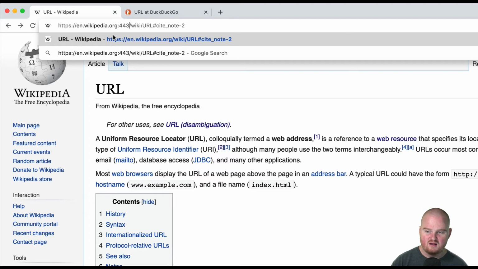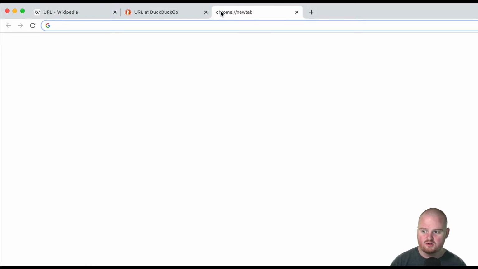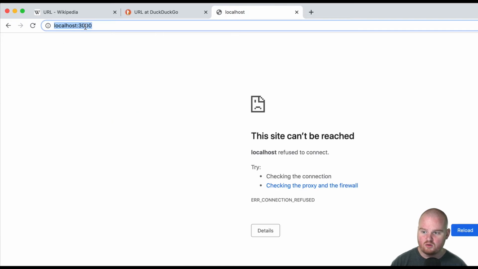So these are going to be sort of inferred for you by the browser, but the port specifies which port at the server the server program is bound to. So you might need to specify the port sometimes when accessing a URL. And a lot of times when you're working with a local server, you'll put like localhost:3000. That's because your local server is bound to port 3000, and that's like the program that you are writing locally is tied to port 3000.